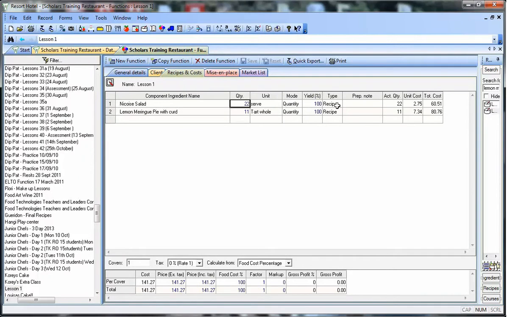So at this point in time we can add any prep notes. So we could put in here 2 serves per student. We could put 15 centimetre tart, or you could put between 2 students. Any notes that you think will help with either the way up or the lesson itself. Good chance to double check your costs.